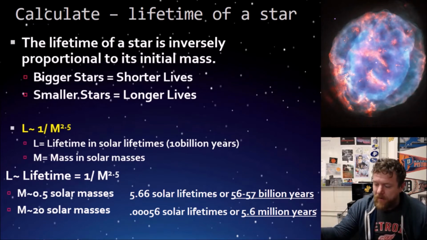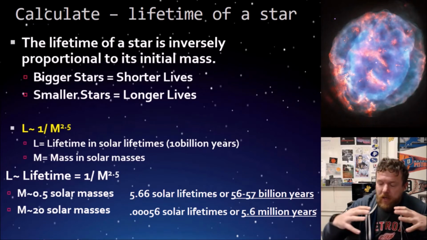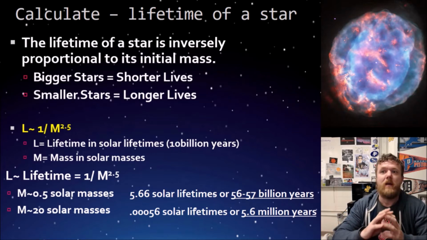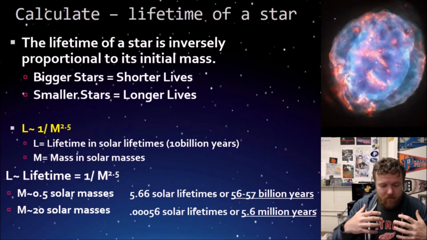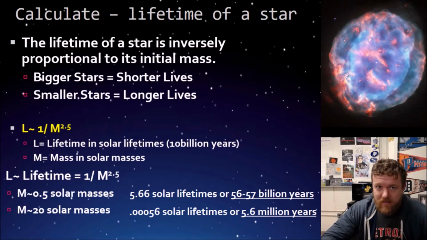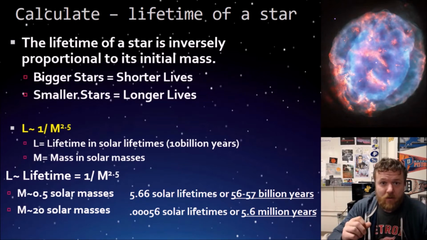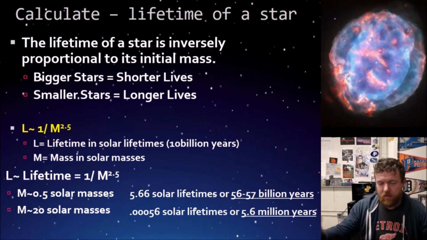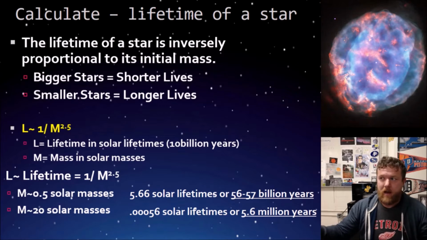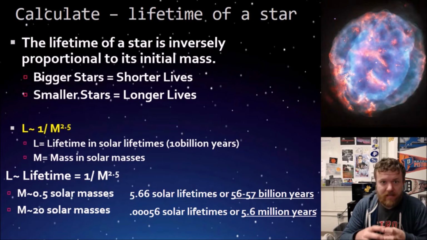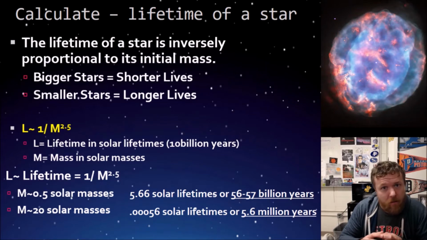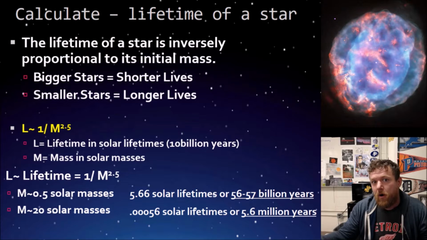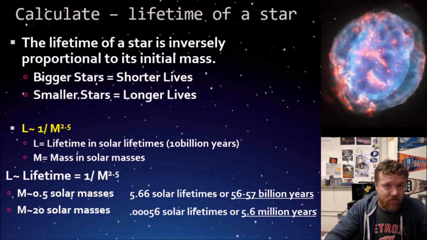And you might think a bigger star should have more fuel, it should last much longer, but because it's so big, the fusion is going so incredibly fast that it burns through that extra fuel very quickly. It'd be similar to having something like a dragster, those cars that go like a quarter mile, versus, I don't know, like a Honda Civic. The Honda Civic has less gasoline in it, but it can go farther than a quarter mile. The bigger car is going to burn through its fuel much faster. The bigger star is going to burn through its fuel much faster.